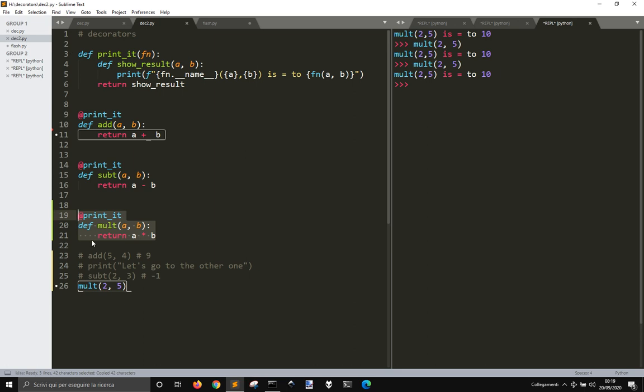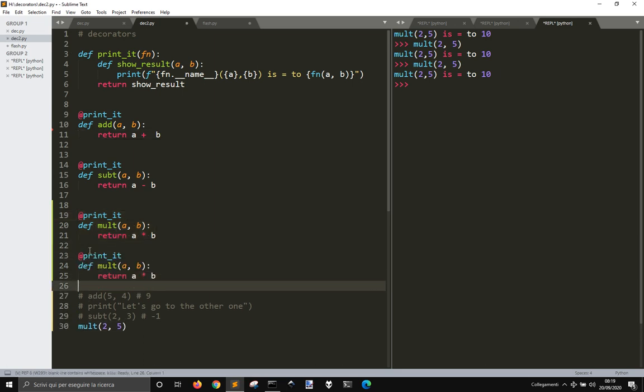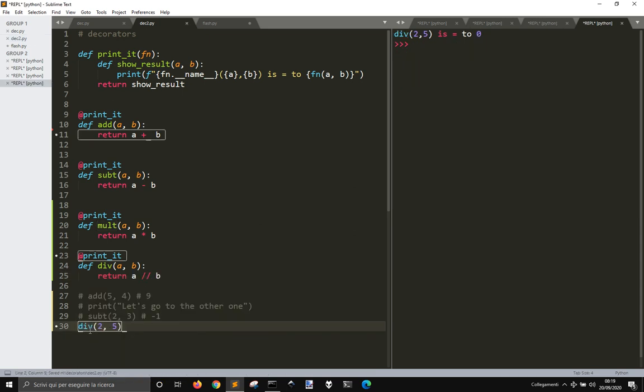And I can make my code more readable, and I can make a division like this. See what happens if I divide 2 by 5, it's 0. If I divide 10 by 5, it's 2.